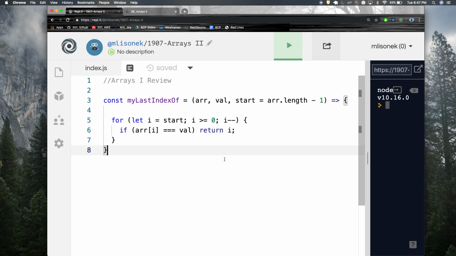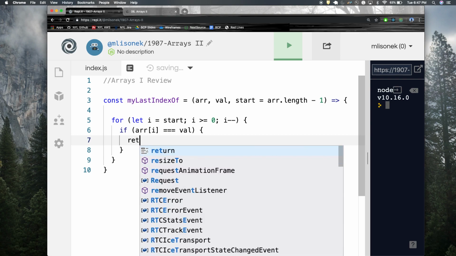You don't really need the curly braces if the thing inside of the if statement is one line. Okay? So I can write it like this as well. I don't need the braces because it's only one line, right? I'm just saying return I. But I will do the curly braces just to make you guys feel better.